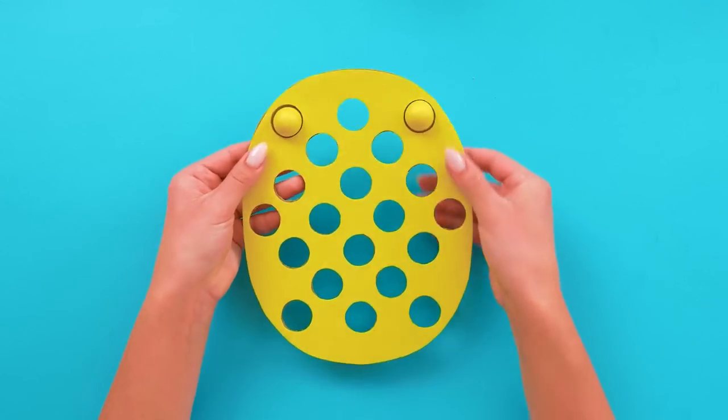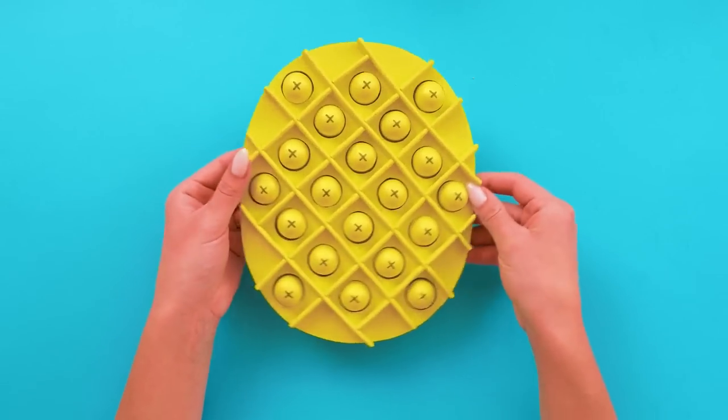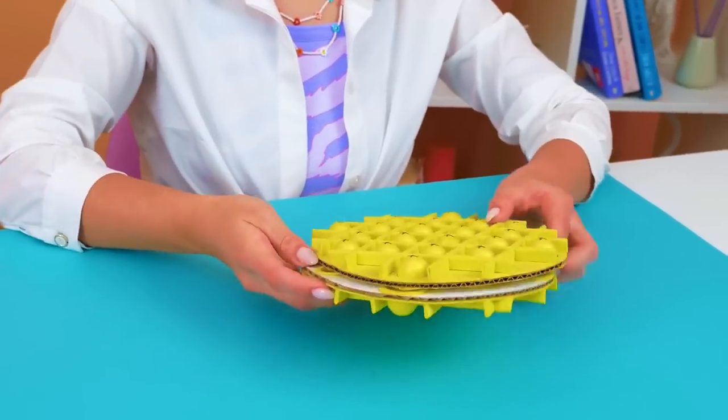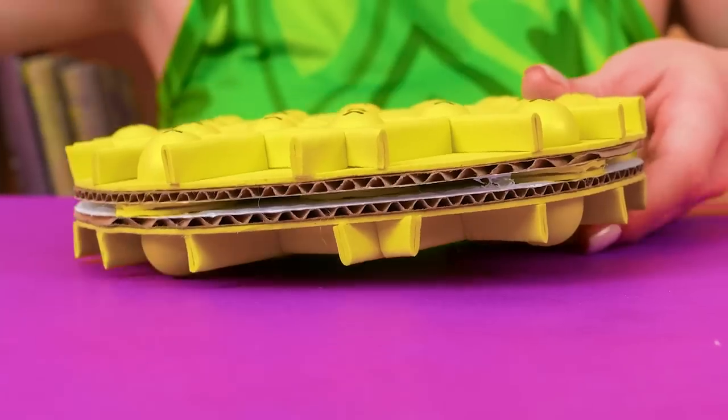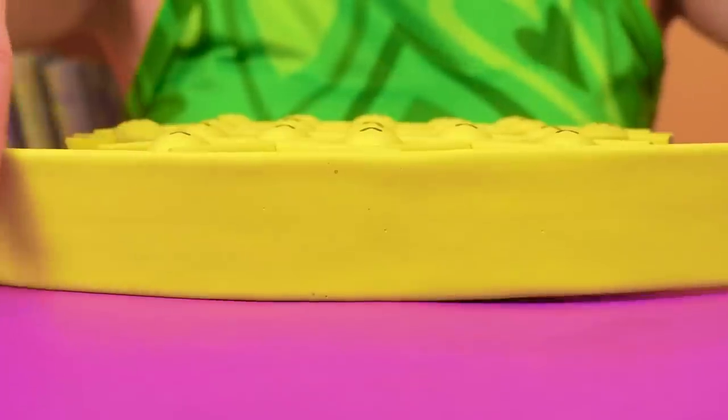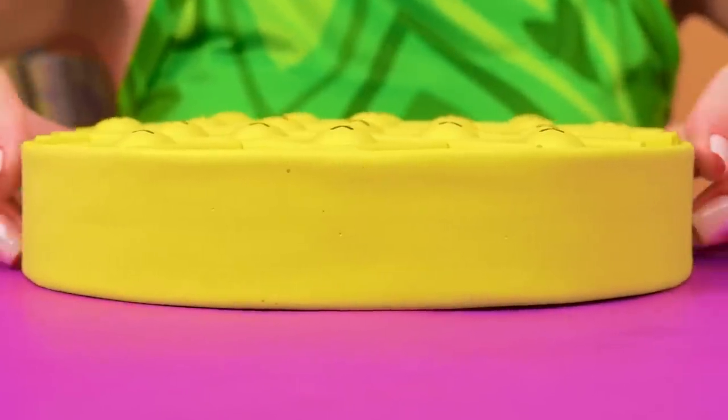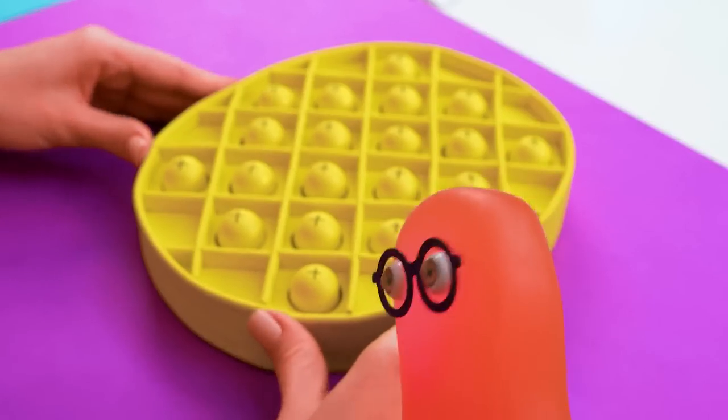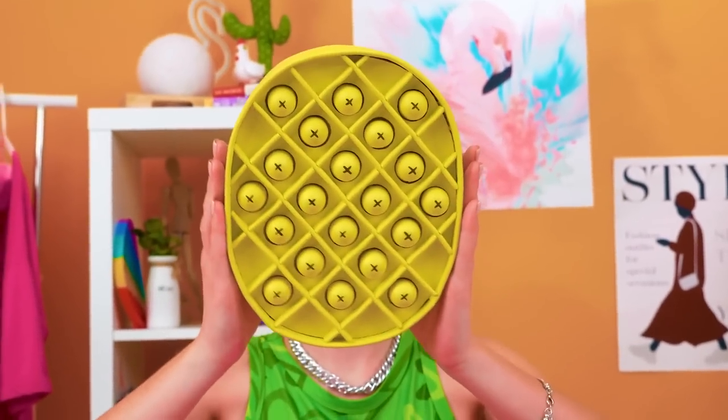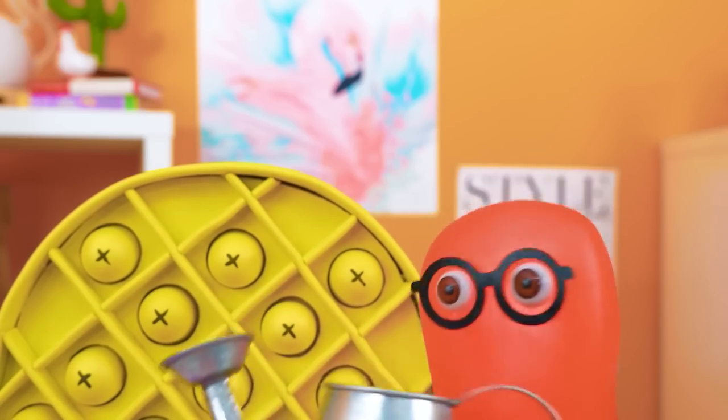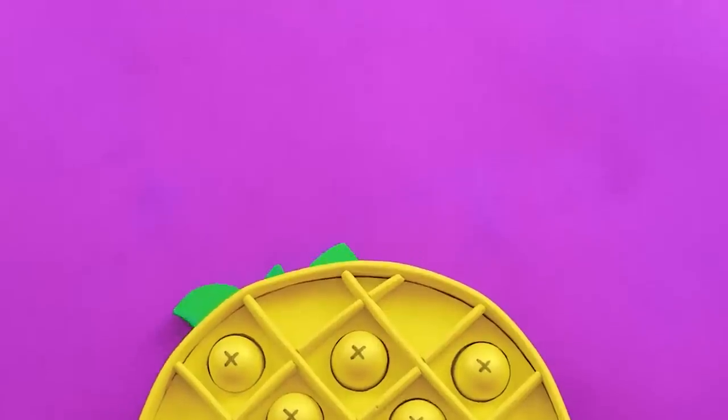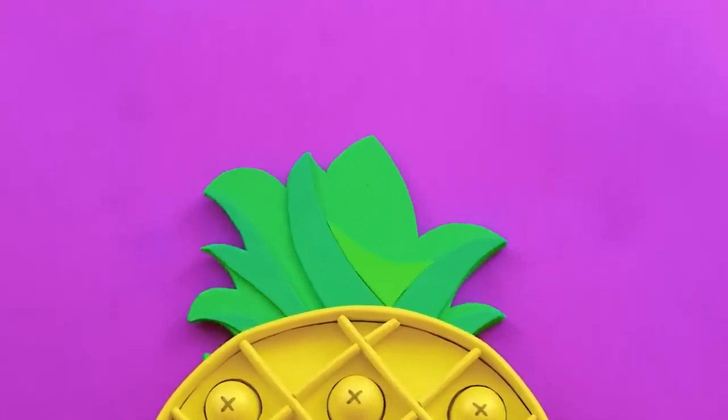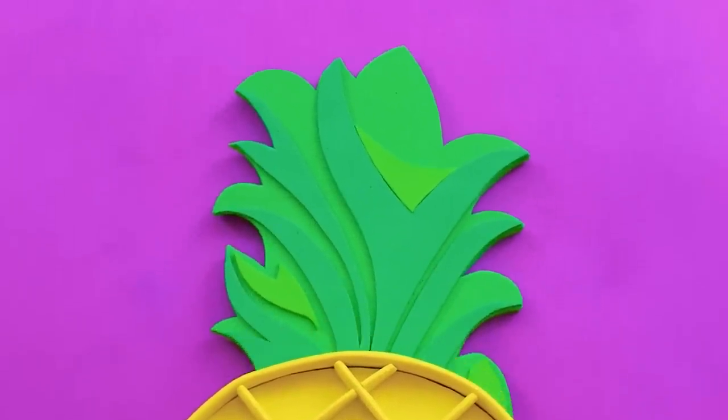First, we'll glue them into the cardboard and foam paper base. Like this! Let me speed up a little! Now we're talking! We'll glue exactly the same part from the other side! Will you help me out, Sam? Of course! And now we need to close it with a side piece like the real puppets have!